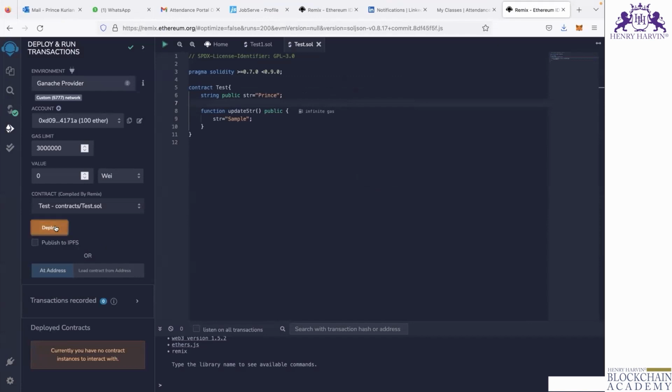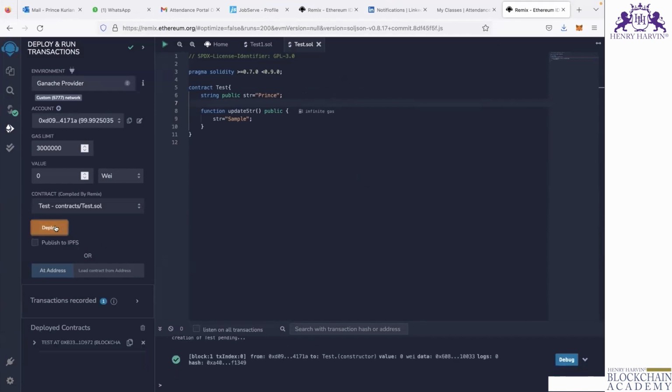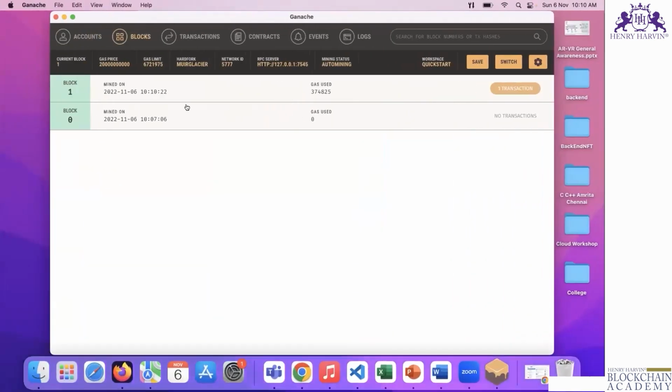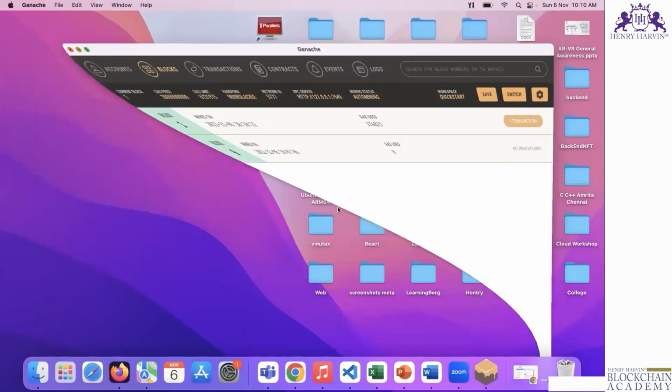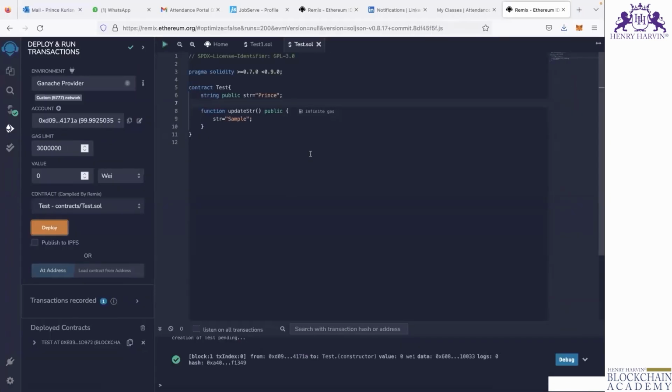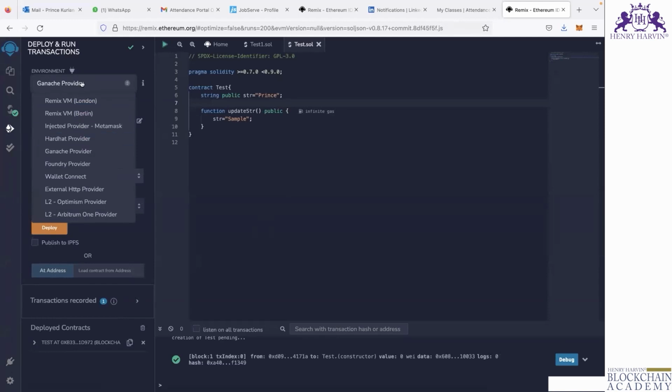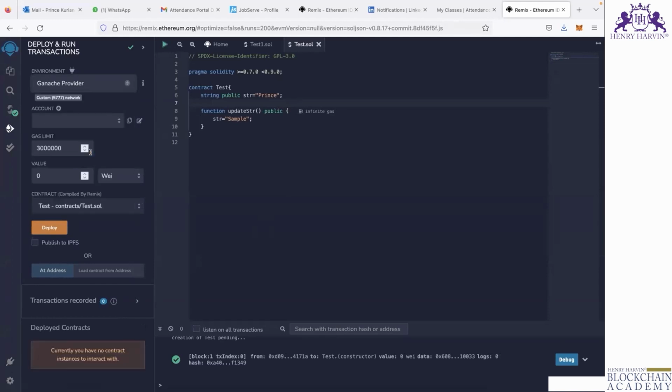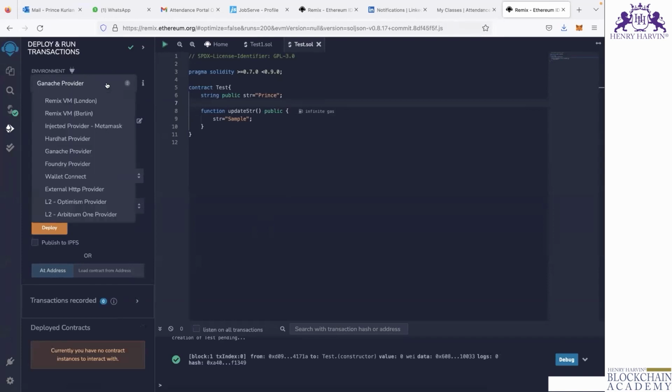Okay, can we directly deploy or not? It may be deployed. Yes, I can directly deploy it. So the Remix IDE provides an option called the Ganache provider, so that you can directly deploy on the Ganache blockchain. Here you can select different versions, or different network providers.